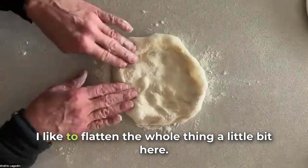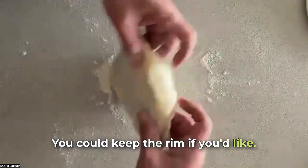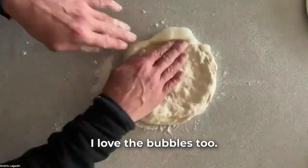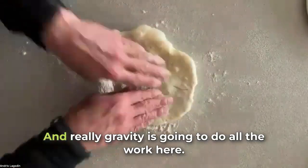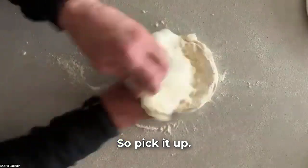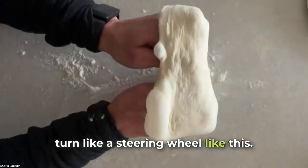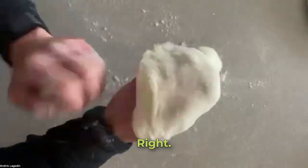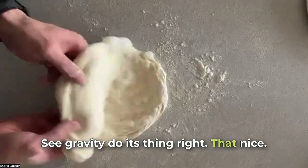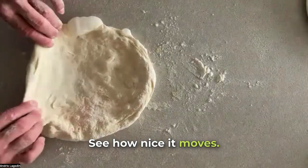I'd like to flatten the whole thing a little bit here. You could keep the rim if you'd like. I'm not putting too much pressure on there. I love the bubbles too. And really gravity is gonna do all the work here. So pick it up, back of my knuckles, and then just turn like a steering wheel, like this. Right? See gravity doing its thing, right? That's pretty dope. See how nice it moves?